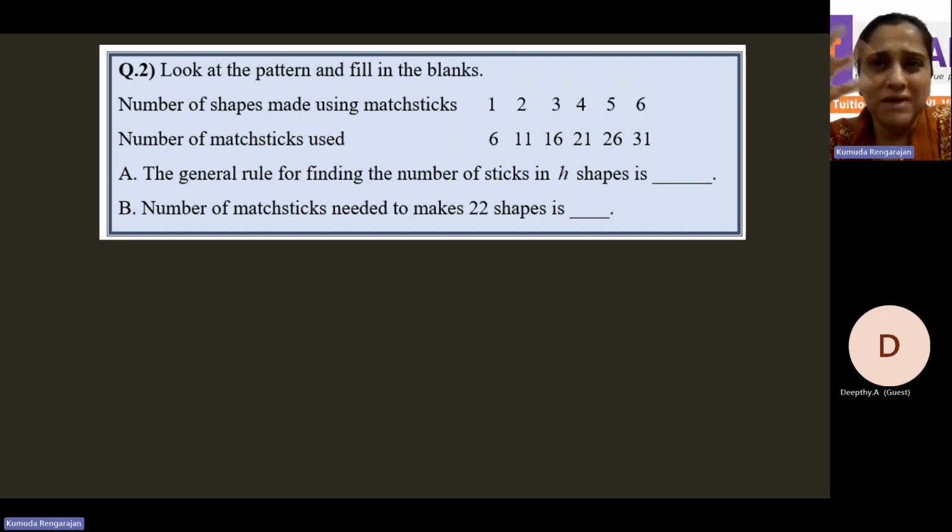Actually, you know what? The rule, you can make many rules, but we are learning how to find only one rule. I'm just teaching you how to find one rule. But actually, you can make as many rules as you want for this one. But we'll focus on only one. That's enough. And that's what is needed also for you. They will not ask you to make more than one rule.